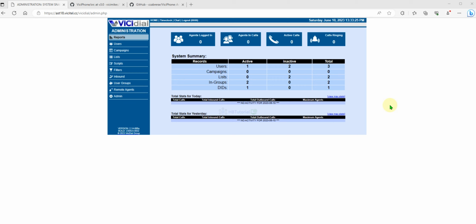I prefer using a web phone, but most locally prefer to use a softphone. But on the remote side, if agents are working remotely, it's much better to use a web phone or the ViciPhone so that there is no hassle.